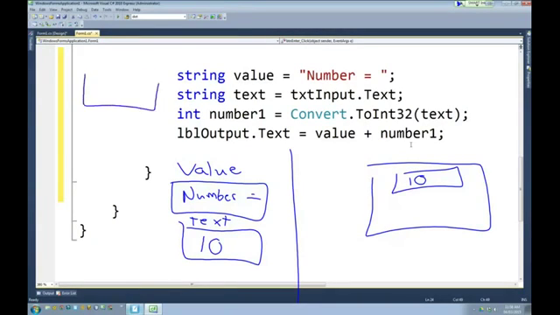But then I say, now make me something called number1. This isn't text. This is a number. What I do is I convert this into that number, so now this is an actual number. Now, in the last instruction, I say, by the way, you've got this label that's out there. Into the text of that label, because remember, we always go this way, take value, which is text, and number, and add them. How do I add text and a number? I can't. I have to join them, which was the fancy word for that? Concatenate.